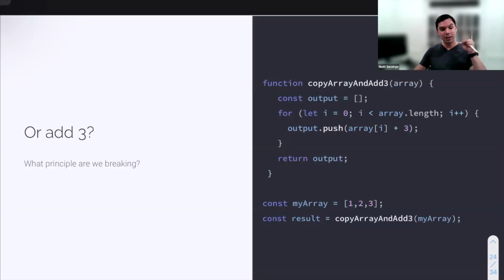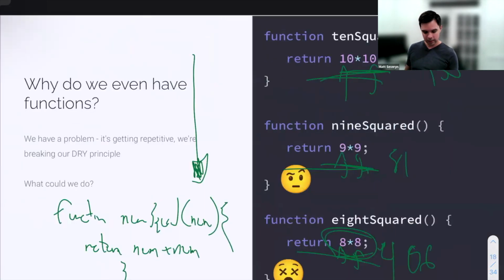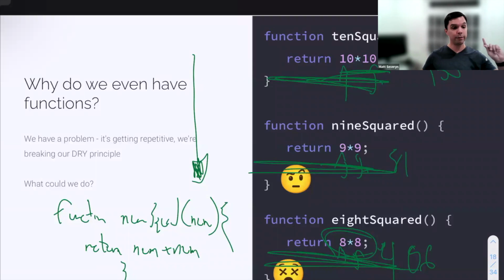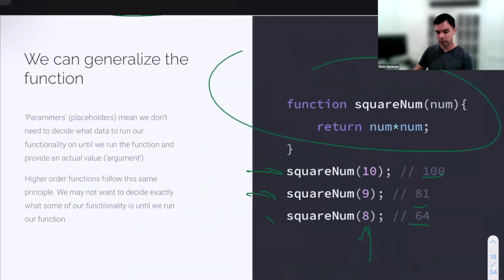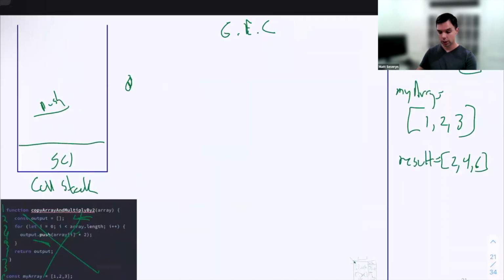In fact, there's only one piece of the code that's different every time we run this, and that is right here, the argument to push. All of this other logic is exactly the same. Have we encountered this problem before? Remember when all of these functions were the exact same? We ran the same logic over and over again. How did we fix that? We generalized the function. Can we do something similar here?